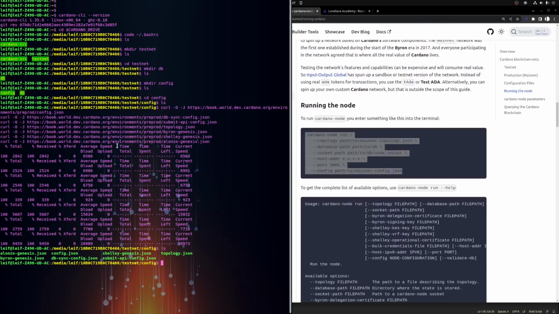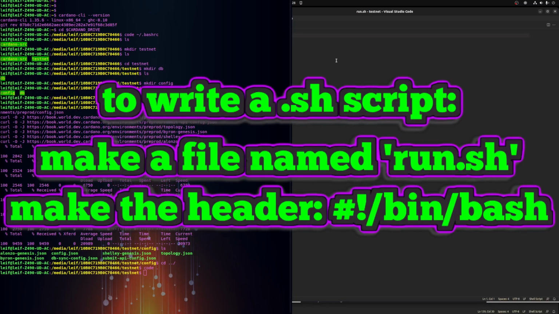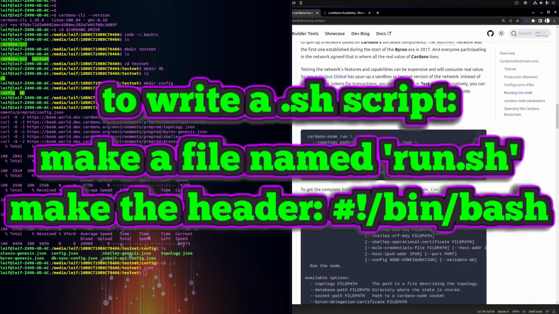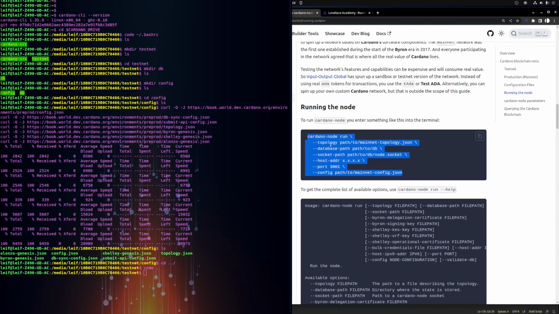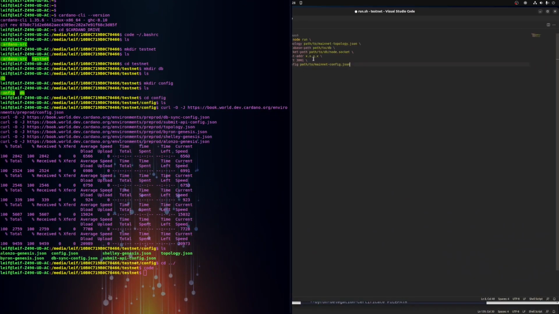Now we're on to actually running the node itself. Sorry I'm moving a little bit fast here, but this would take a really long time if we didn't. So I'm going to move our VS Code a little bit over so you guys can fully see it. I'm just going to paste this into VS Code. Sorry it's a little bit hard to see, but basically I'm just pasting that part into VS Code, and I'm also changing the parameters to the accurate place of my topology for the testnet.